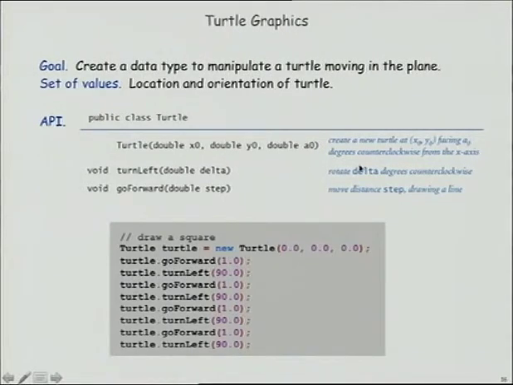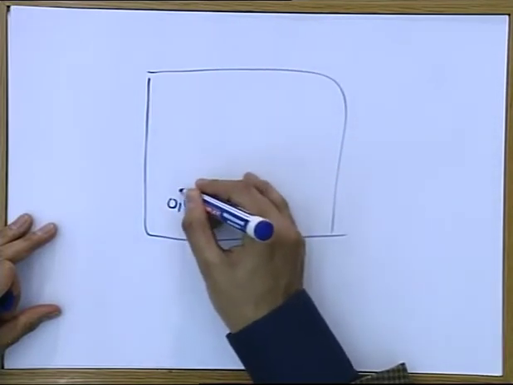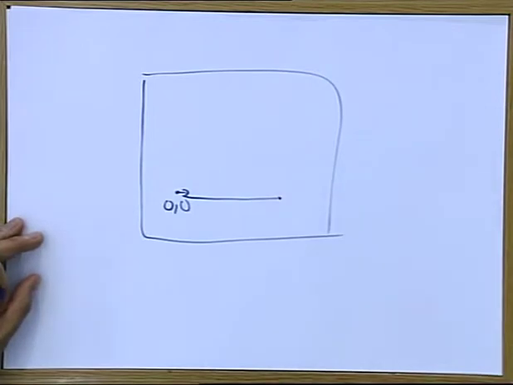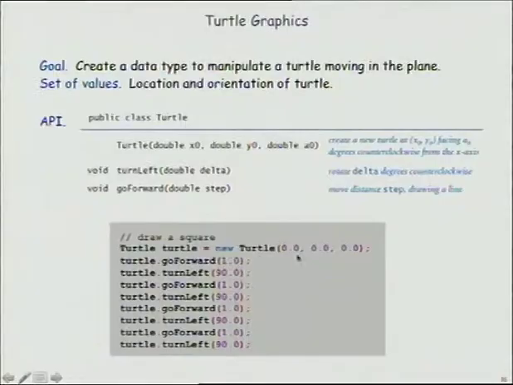And then, as I said before, the turtle has two operations. It can either turn left by a certain number of degrees, or it can go forward, and as it goes forward it will draw a line. So for example, here's code to draw a square. I make a turtle at position 0, 0, 0, so it's at the origin and it's facing at 0 degrees. And then I say go forward 1. If I can maybe draw this again, this is my xy plane, this is position 0, 0, and it's facing in this direction, so that's 0. Then I say go forward, and then I tell it to turn left, and so it goes left, and so I draw this square. So this is how you would operate this.